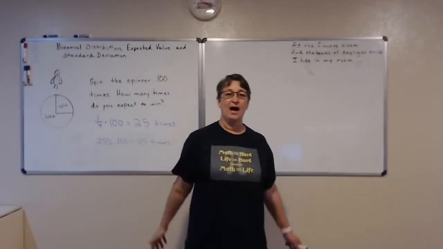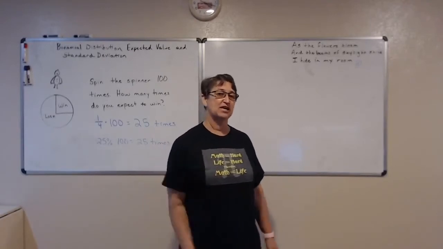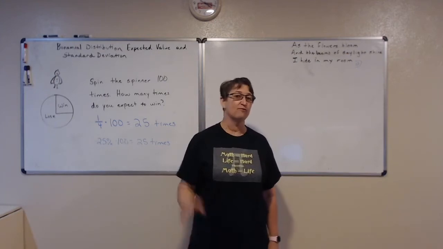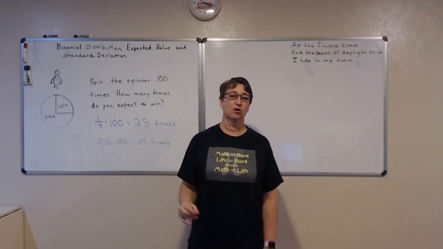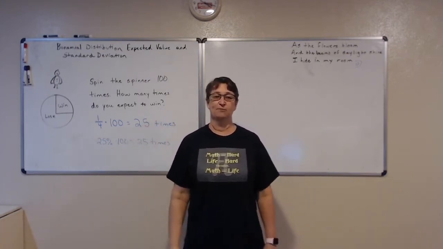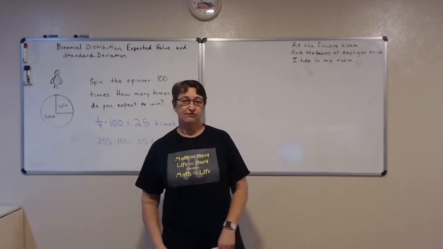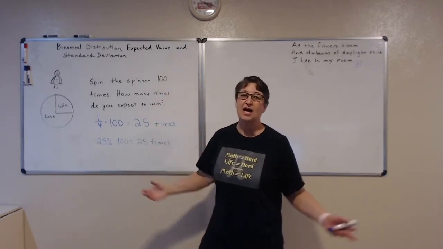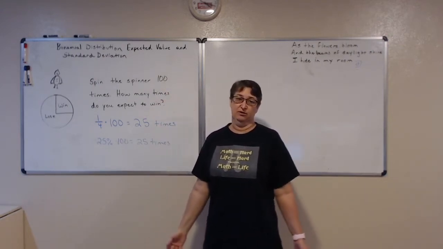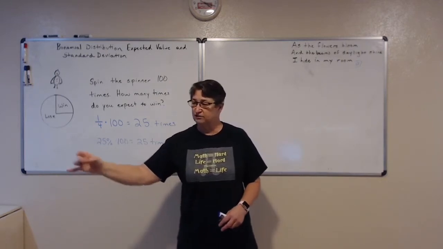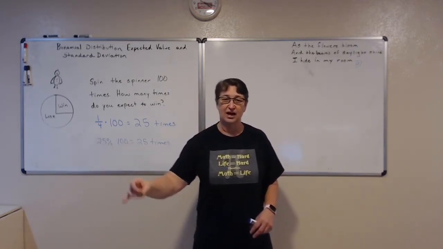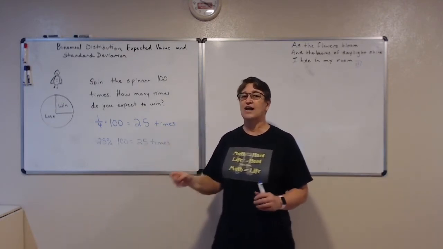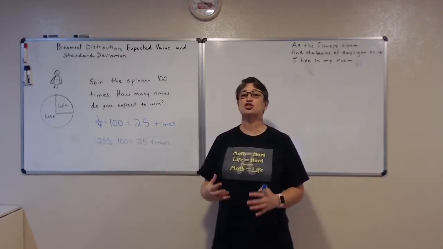Now, it doesn't mean it will happen. That's my expectation. But if I'm spinning it, I'm probably going to lose every single time. That's just how my luck works. It just happens that way. Whereas if Eve spins it, maybe she wins every time. Maybe she wins all 100 times. So in each one of us, if we go around and spin it 100 times, then what this 25 is, on average, we should get 25.